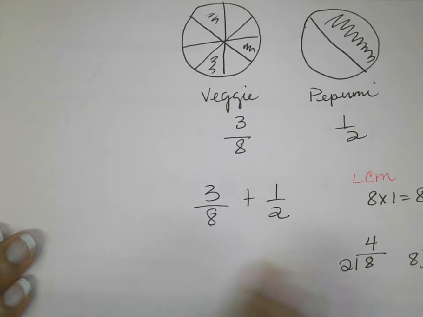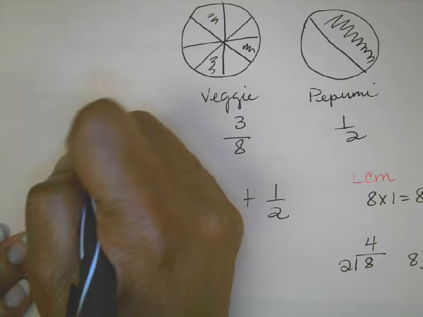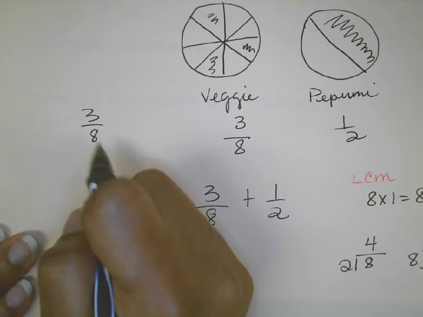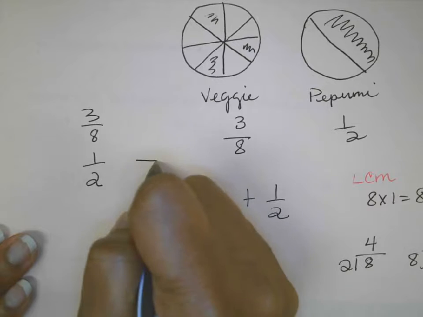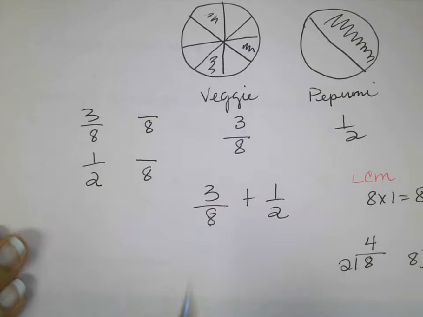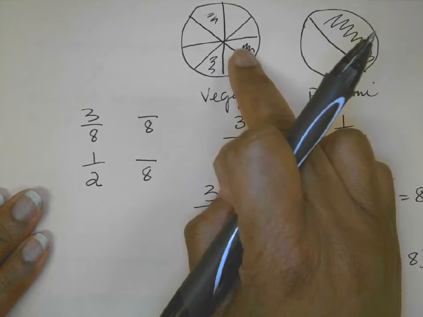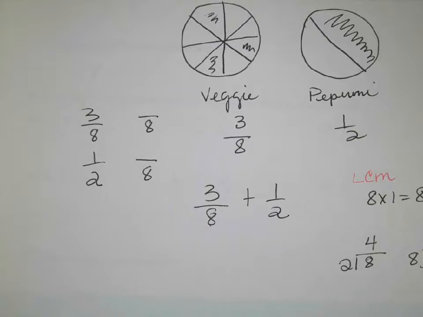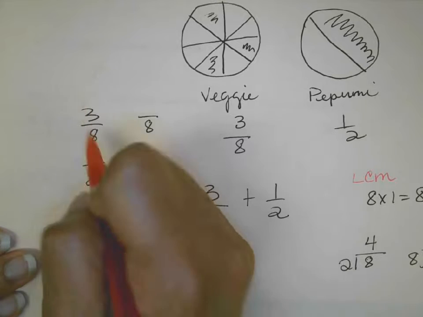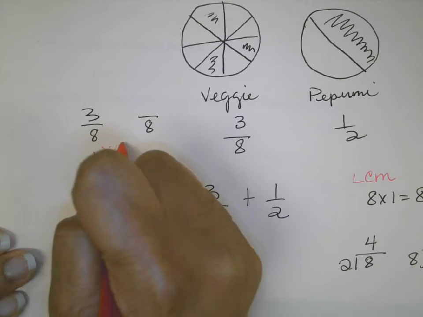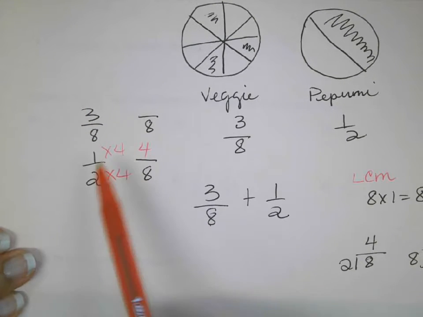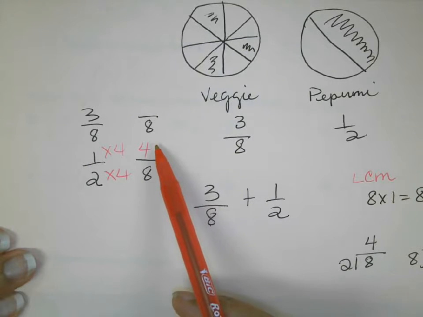So I'm going to set it up like I like to do it, which is like buttons on a shirt, okay? So I'm going to go ahead and use 8 as my common denominator, because I cannot do anything when I have a huge slice of pizza and a little tiny slice of pizza. I've got to figure out what's equivalent and have the same denominator. So we just said 2 times 4 gives me 8. So I'm going to raise this fraction by 4. Basically, 1/2 is equivalent to 4 out of 8.